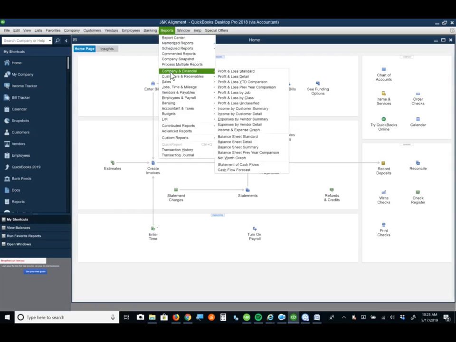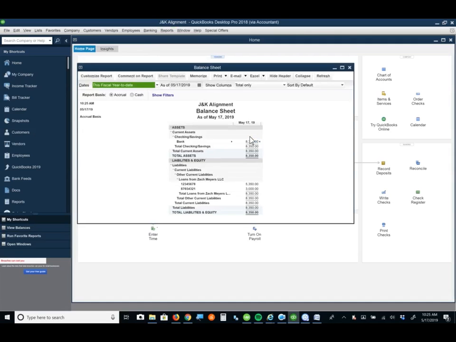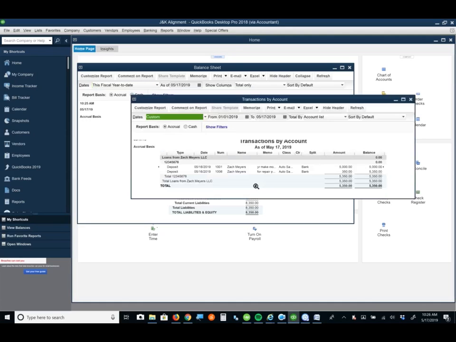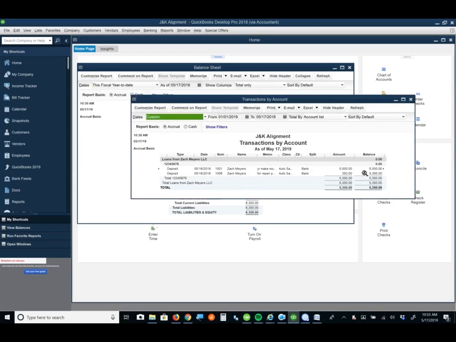So now if we go back to that balance sheet again, we're going to see that for the first car, now not only do we have the $5,000 loan for the vehicle, but the parts of $350 has also become part of that loan. And if you want to see what makes up that loan, what makes up that amount, if you just put this little magnifying glass on top of the dollar amount and double click, you get a listing of the transactions that are incorporated within that dollar amount that you clicked on.